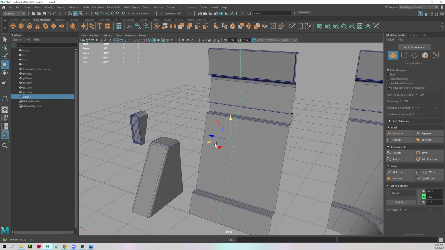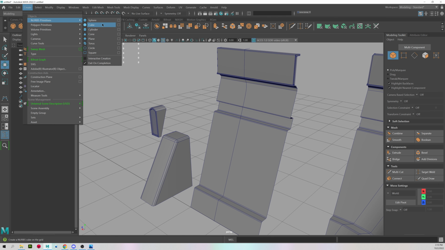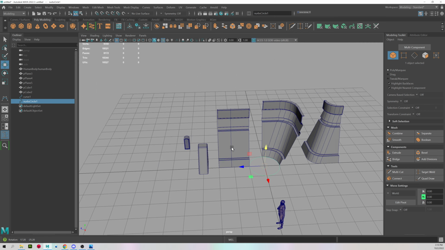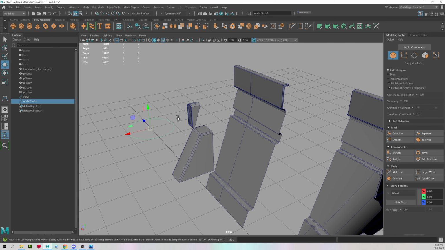I now have a curve that fits my wall pretty well, and I'm going to create a NURBS circle. It does not matter where the circle is in the scene. It's going to put it over here so it's out of my way. And I'm going to select the circle and then shift click on the curve. It can be sometimes tricky to select the curve, so you can also hold down Shift or Control and select it from the outliner.